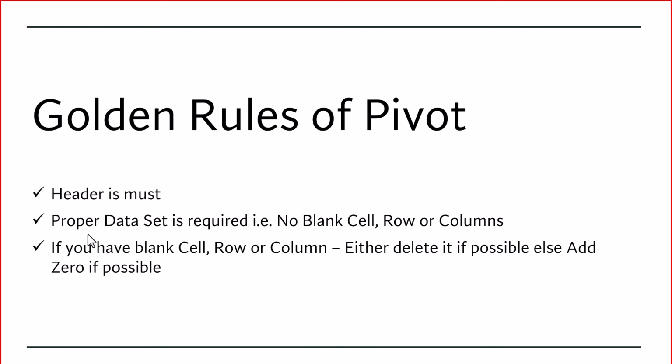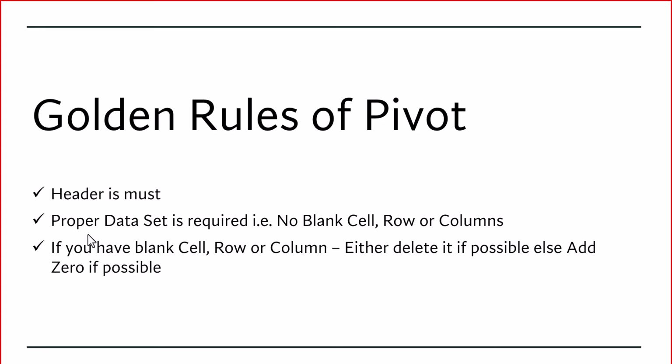When I go for a pivot table, many people will say that when you do it, the pivot table comes beautifully, but when I do it, it is not coming up. Why in the world is it happening like that? I follow this golden rule to make sure my pivot table works properly. I keep three components. A header is a must, so I cannot leave any column of my data without a heading. Heading is very, very important for me.